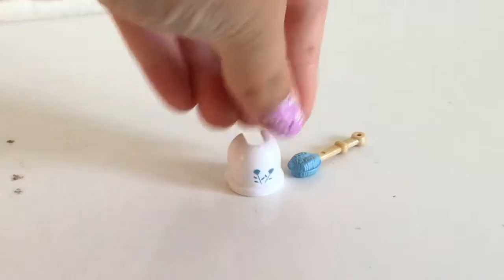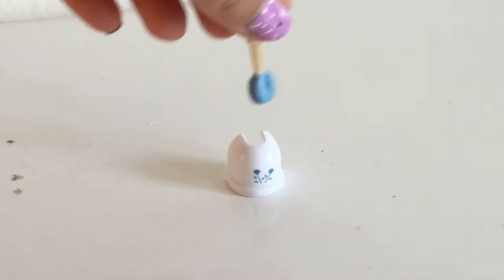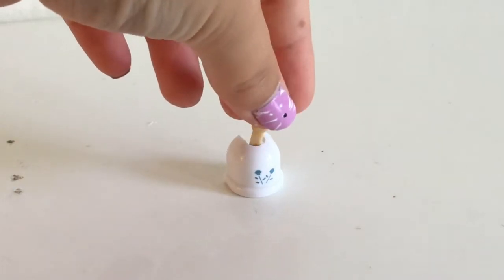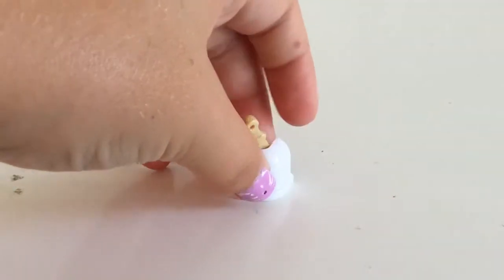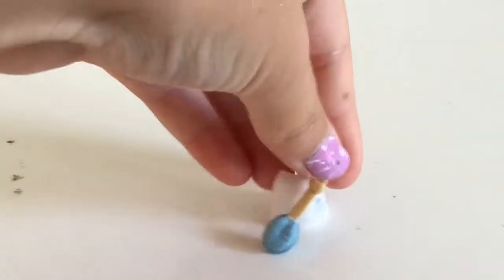Next up was the plunger, I think it's called, that you clean the toilet with. It has its little holder. It doesn't stay that well, but it's fine. So, not much to this.